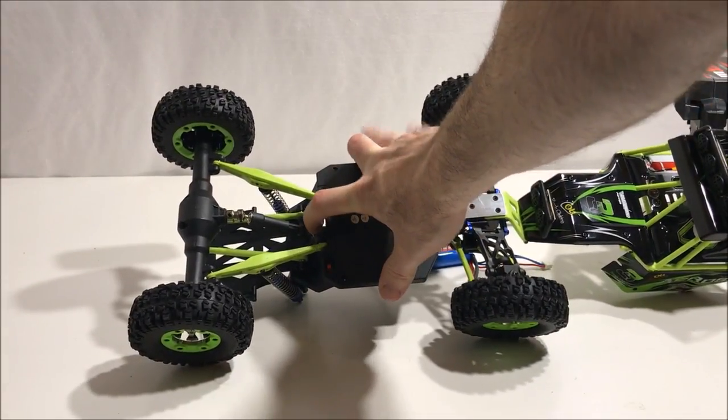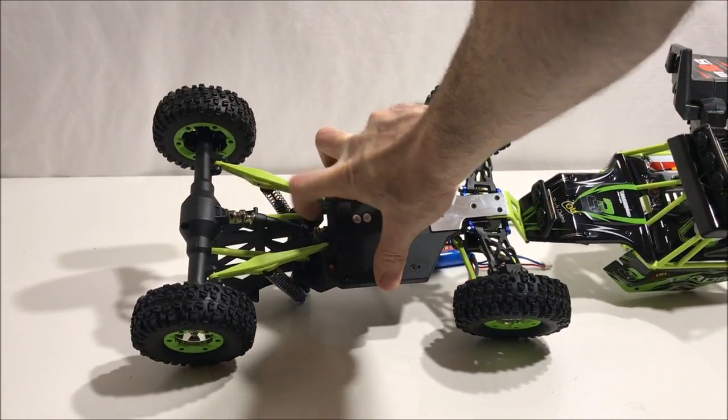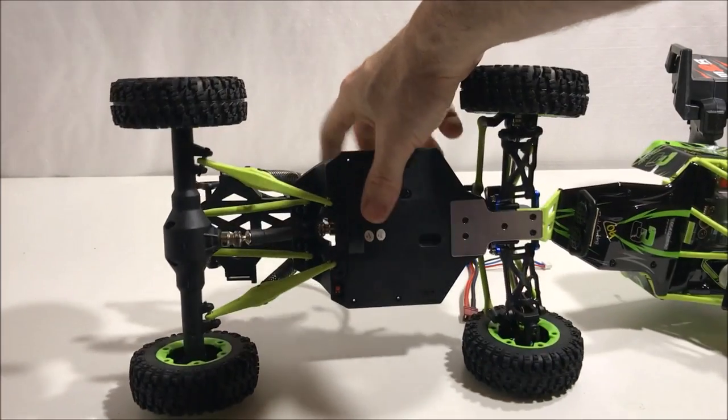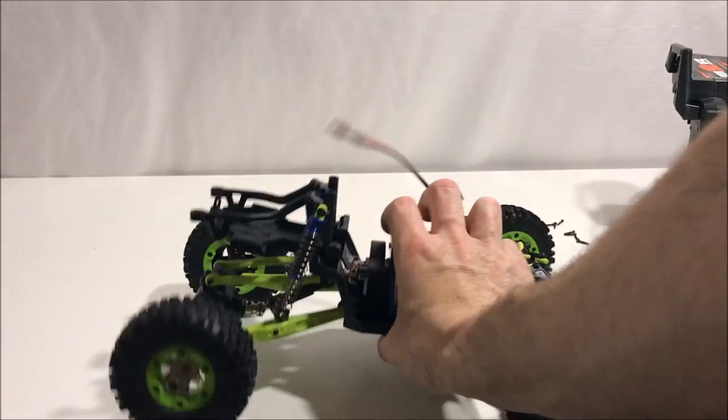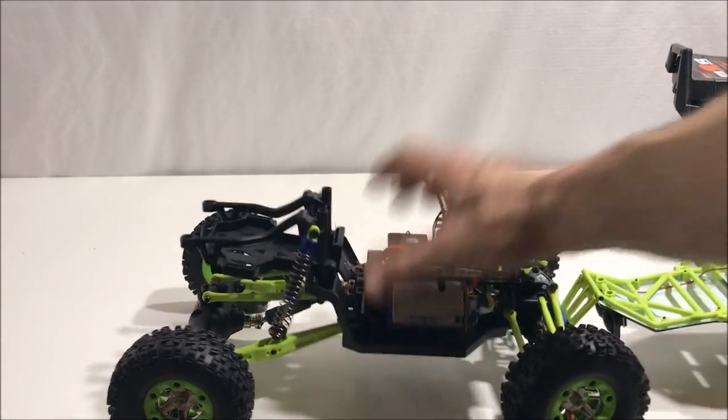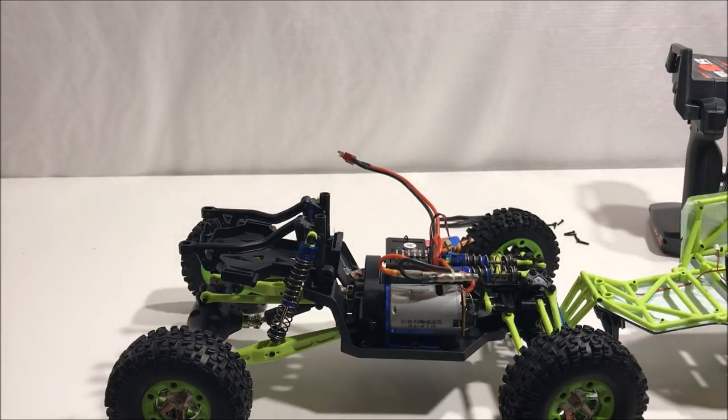You look here, you got a metal drive shaft coupling here and here, metal drive shaft with plastic sleeve. So this thing should be pretty durable. Your transmission here is sealed to keep the rocks and dust and stuff out of there. So I don't foresee, unless the gears are soft, there really being a problem with it. We're going to take the gear cover off here in just a moment and see if we've got a brass pinion on there or if it's steel.